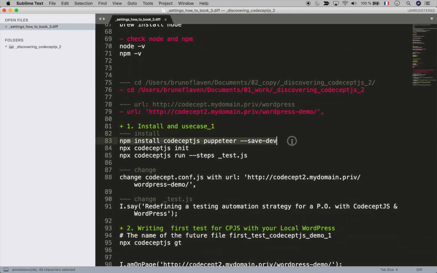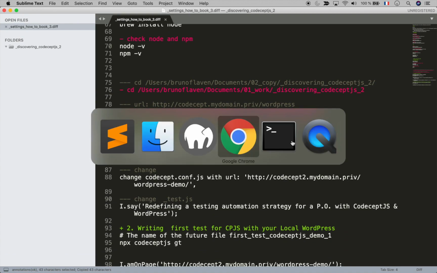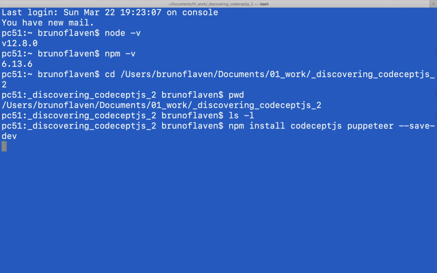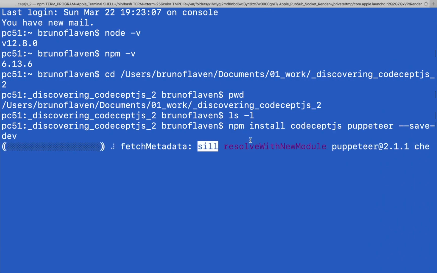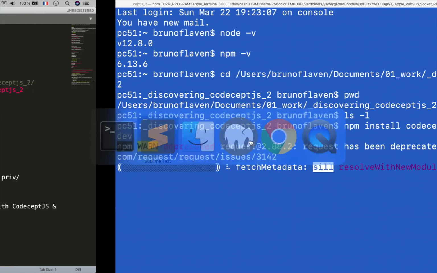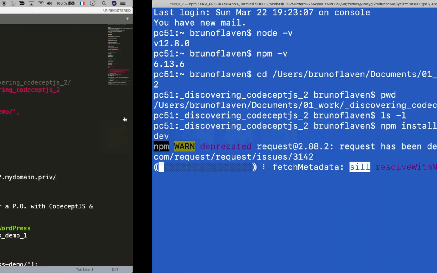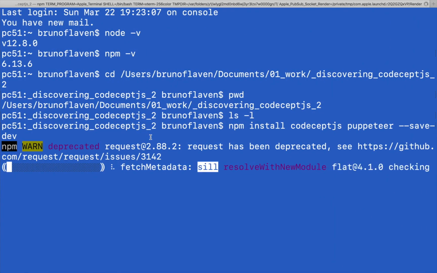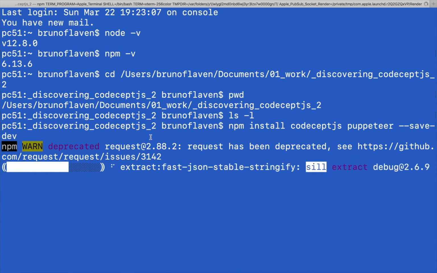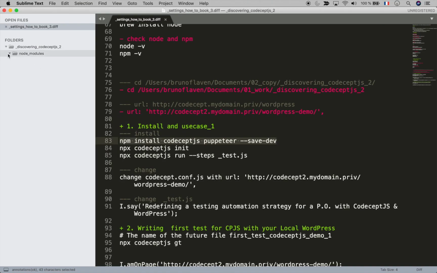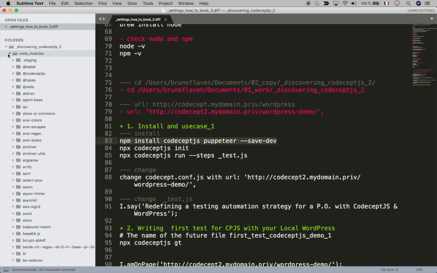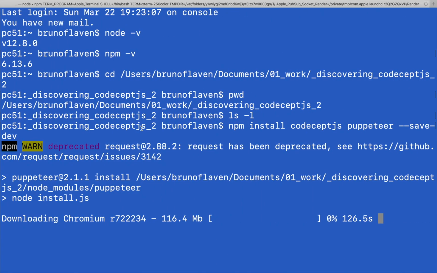It may take a while because you have an internet connection, and it may take a few minutes to download the whole stuff, especially the packages that it may require. So let me see if it's working for the moment. And then you will see node_modules appear, and it is installing all the things that are required. And at the end, it will start Chromium. It has already started, so it may take a while.